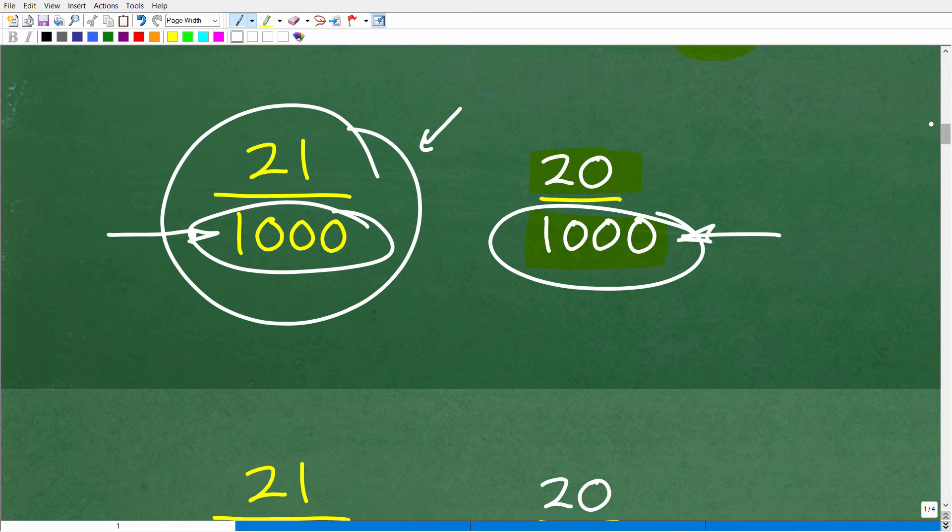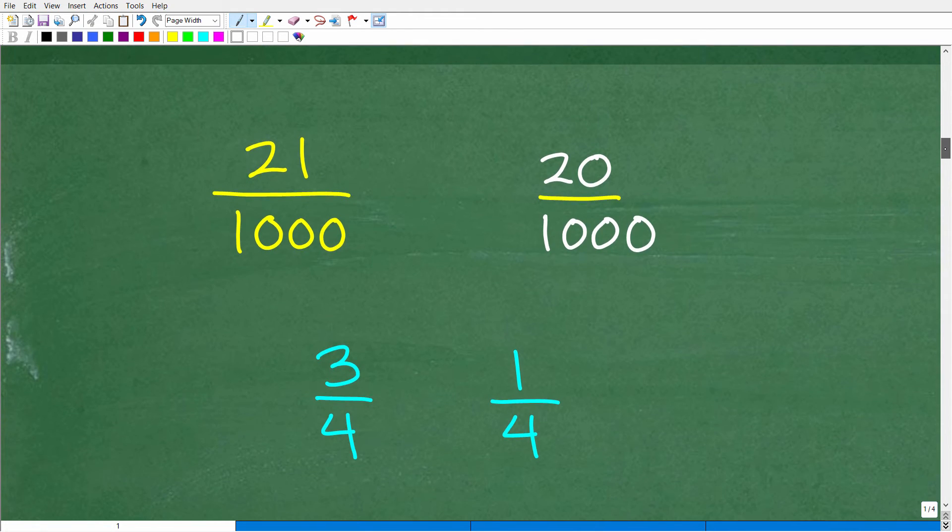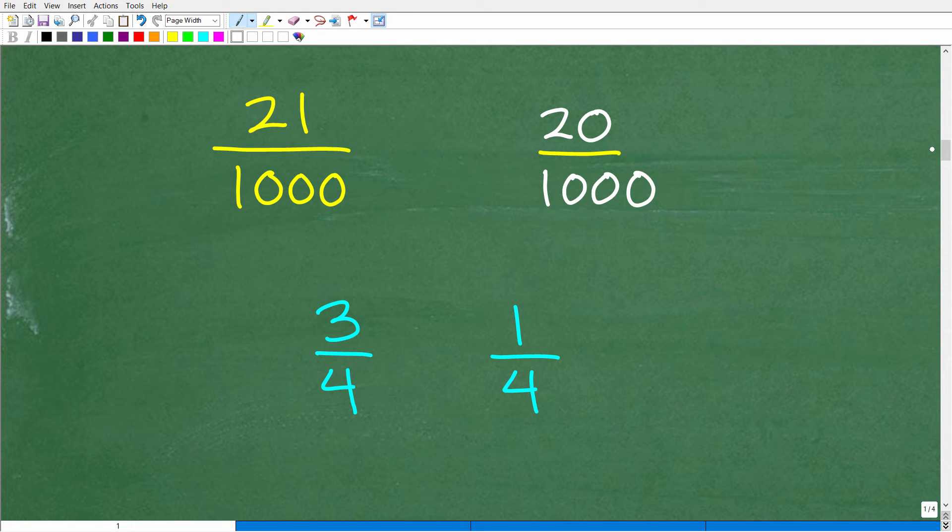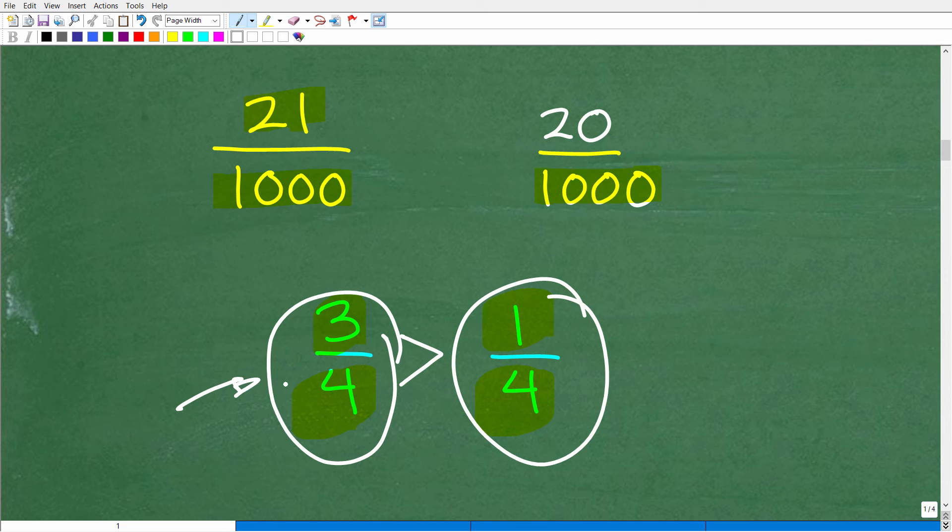But let's say you were a little bit confused. Let's say you did this and you still were just a little bit unsure. Here's the thing. Always use a simpler example in math if you're confused. Try to distill things down into an easier example. So for example, we could take these two numbers and be like, all right, let me write two fractions where the denominators are the same. So let's use 4, for example. And then this numerator is larger than this numerator. So let's make that 3 over 4, and let's make this one 1 over 4. So this would be like an equivalent type of problem. So look at these two fractions and say, hey, which one is larger? Is 3 fourths greater than 1 fourth? Hopefully, it's pretty obvious to you that 3 fourths is larger than 1 fourth. So just in case you were unsure, use a simple example. Convince yourself, oh, okay, yes, this one, the one with the larger numerator, is the larger number.